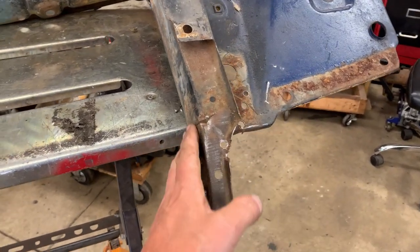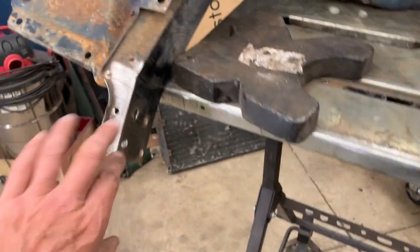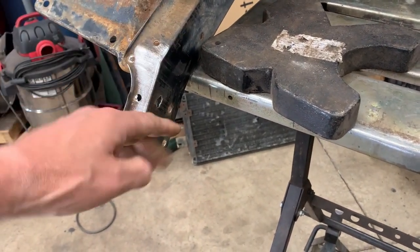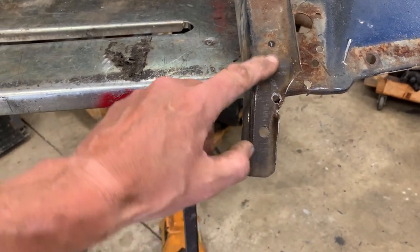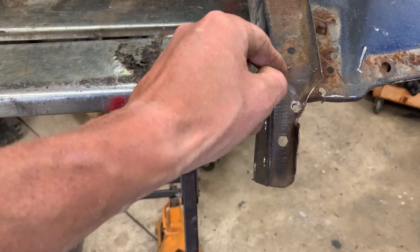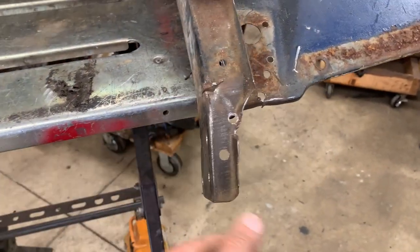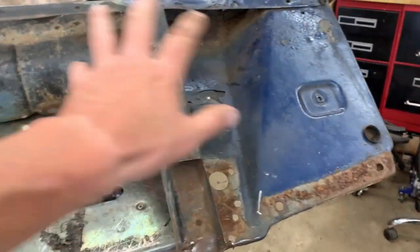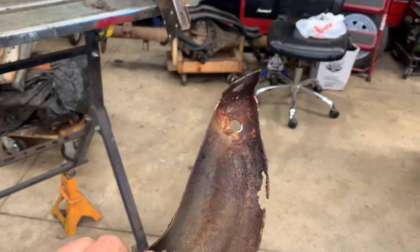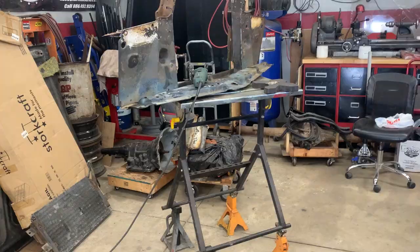Just after a few minutes with the hammer and dolly, we got the big kink out here and the kink out here - it's looking more like this side now. You can see there's really no kink again, just a slight inboard where it kind of comes down. We got the kink mostly worked out; we'll take a little screwdriver and pry up on this or do a bit more hammer and dolly work, then weld it up and grind it down so you'll never know we had to repair it. We still need to do a little repair right here, so we'll sandblast this and see how much we've got to cut out.